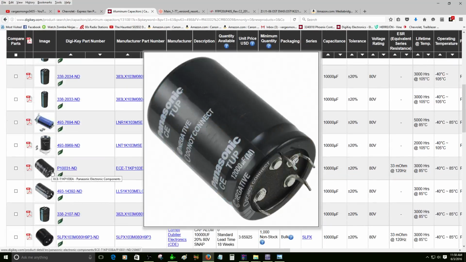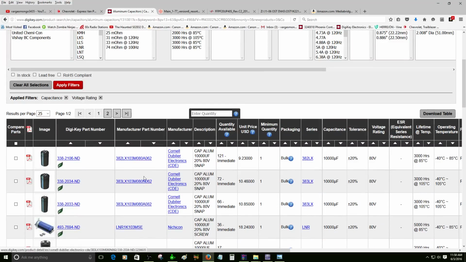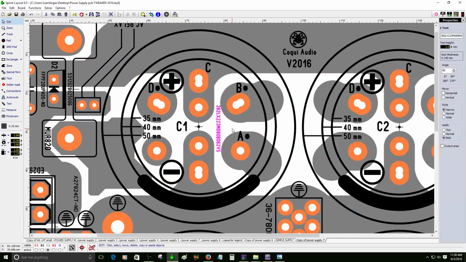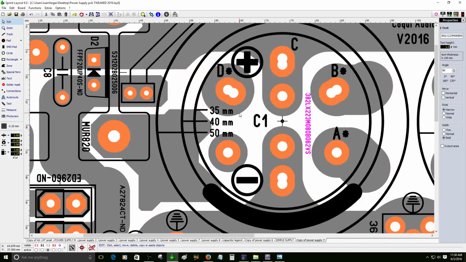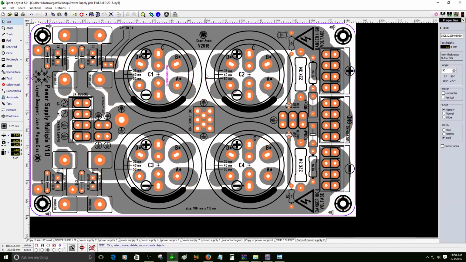You can see. That's why I decided to make it with this design, so I can choose many sizes of capacitors. That's why I have multiple paths for multiple applications, so more than 3 or 4 models of capacitors. So right now I can choose a 35 millimeter diameter capacitor, a 40 millimeters, up to a 50 millimeter. That's the largest capacitor I can fit into this PCB. That's why I designed it this way.